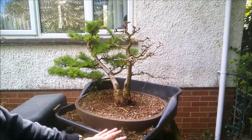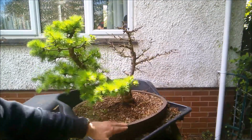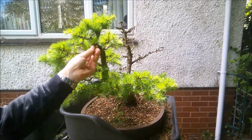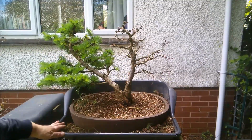So I'm thinking if there was any disease or something, it would probably be in this one, which is looking remarkably healthy. With the exception of one branch that has actually died off, gone brittle, and has snapped at my touch just there. So what am I doing with it?